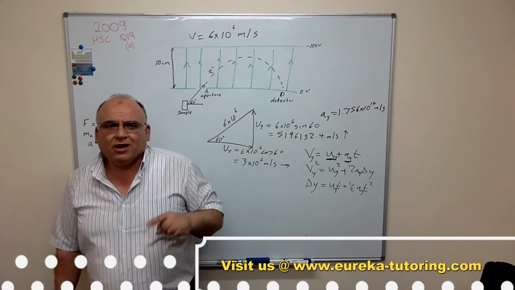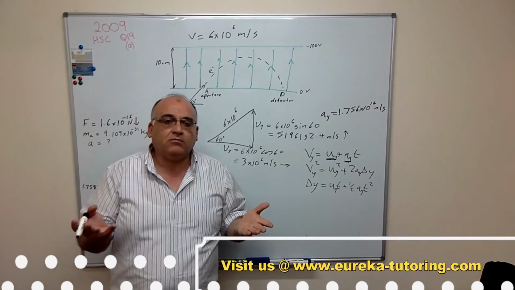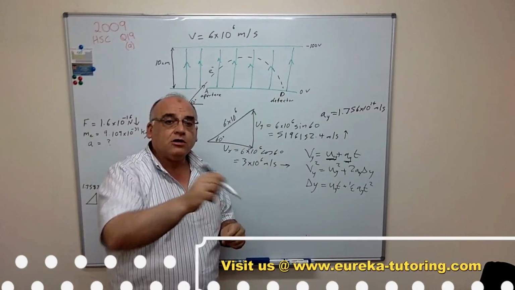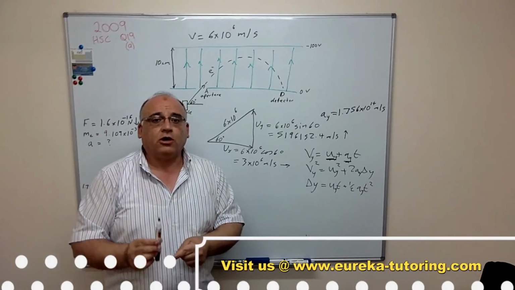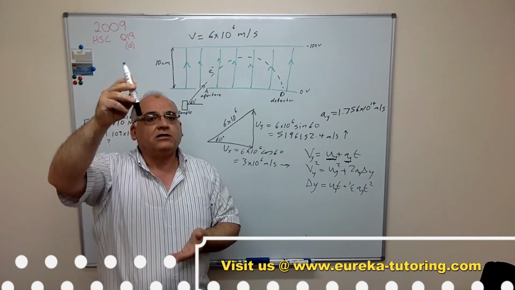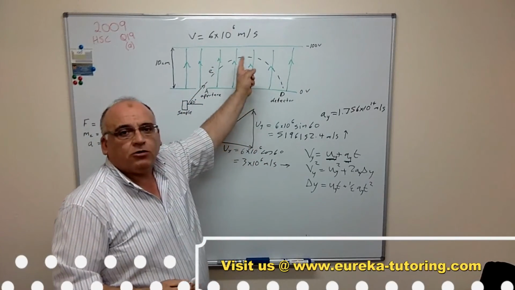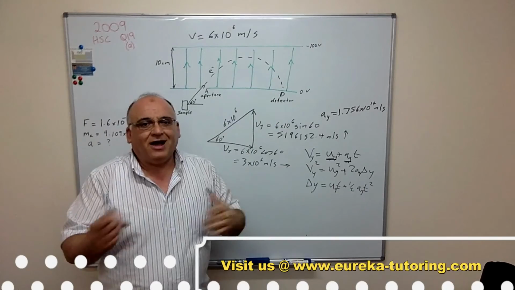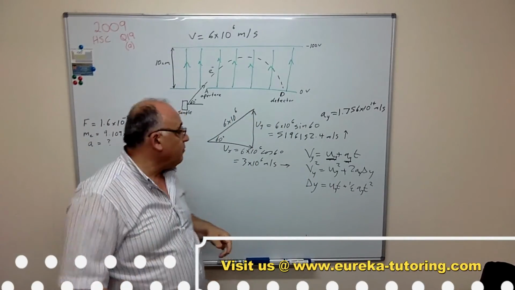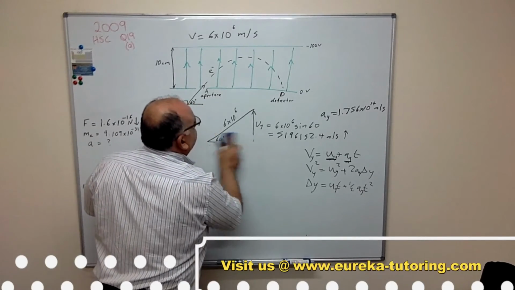So what we're going to do is try and work out the time it takes to reach the maximum height, because what happens at the maximum height? It stops rising, and now it starts to come back down. So we only look at the vertical component. It goes up, slows down, stops rising, and then it starts to fall. So the time it takes to go up will be equal to the time it takes to come down. So we'll find half that time, and then we'll just double it to get the time of the whole projectile.